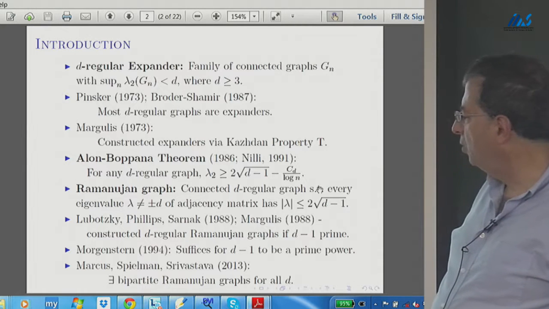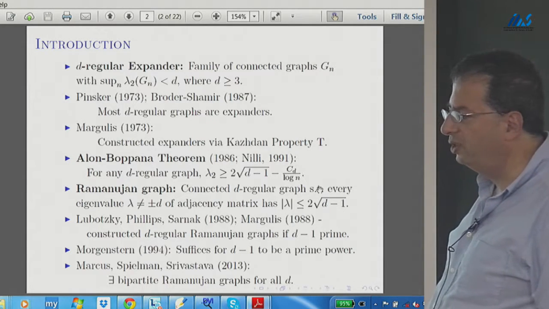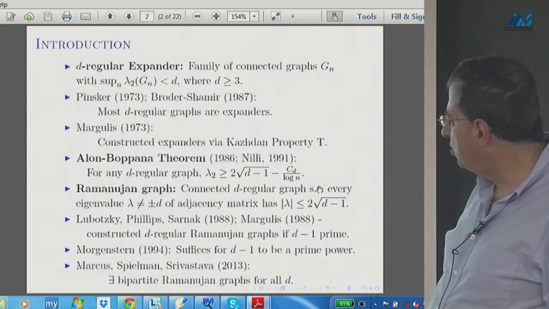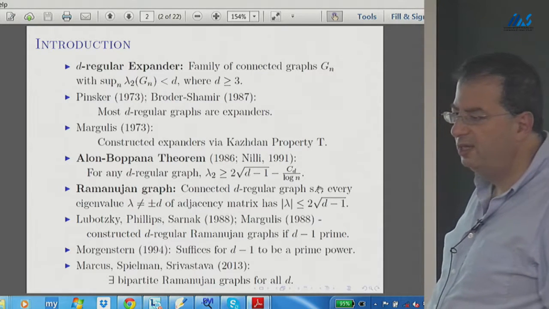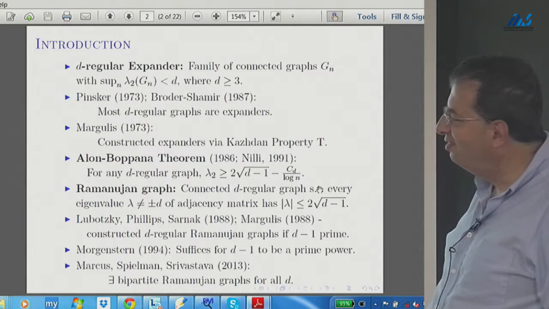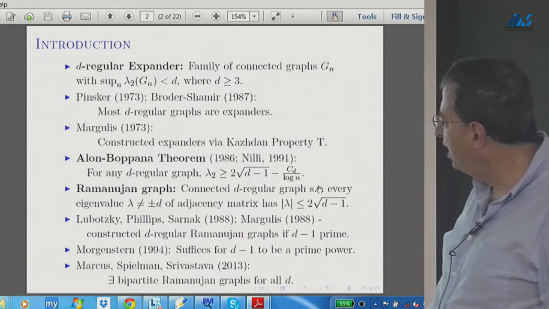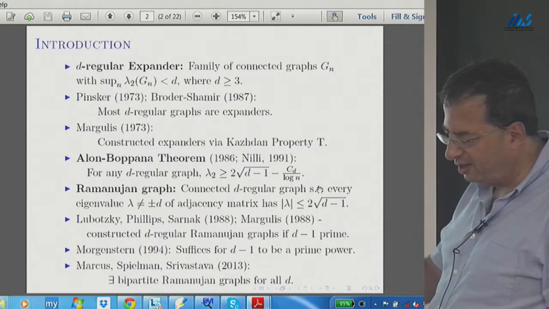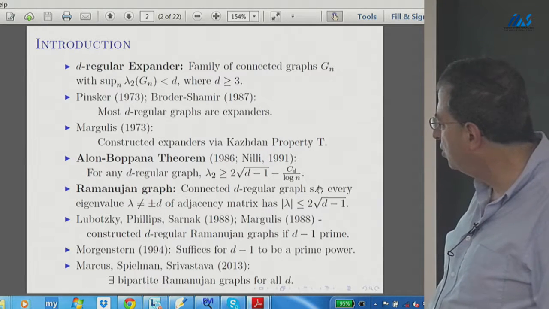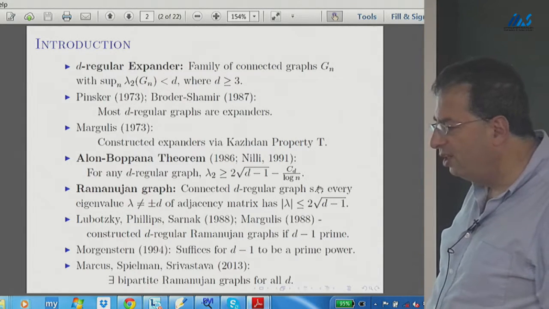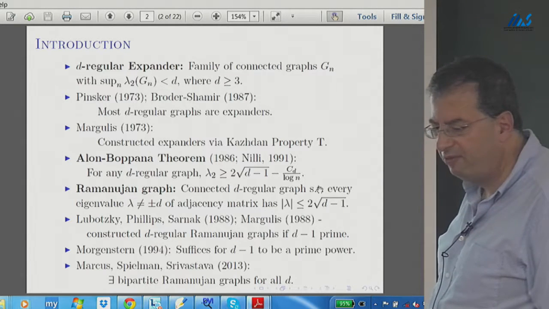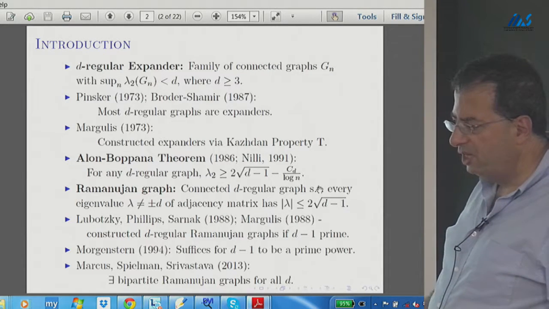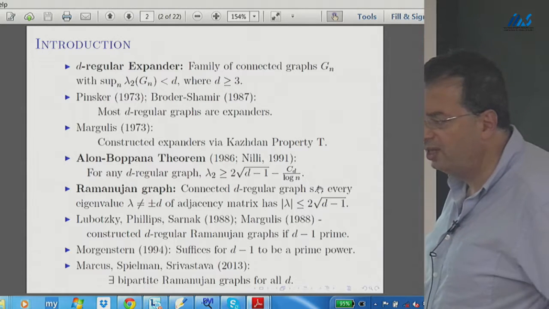Only quite recently it's been shown that Ramanujan graphs exist for all degrees. These were bipartite Ramanujan graphs. This is a recent work of Marcus, Spielman and Srivastava. I should mention this one is not constructive and, well, only partially probabilistic. It is based on interlacing families of polynomials, and it's in fact a simpler version of their proof of the Kadison-Singer conjecture, and it's a strange thing. It's not constructive, so they can't give you a specific graph, but it's not really probabilistic in the sense that they can't give a probability measure where with high probability it will produce a Ramanujan graph.